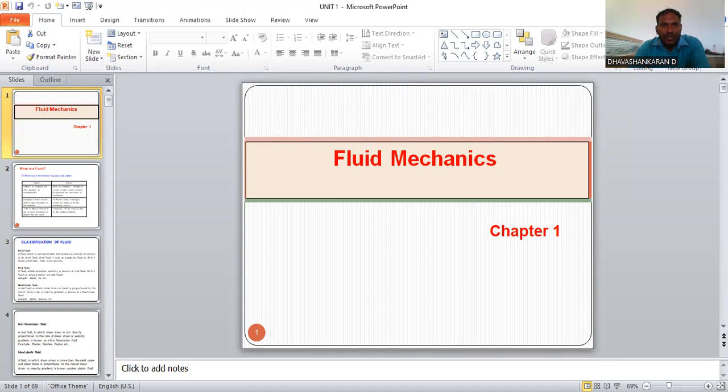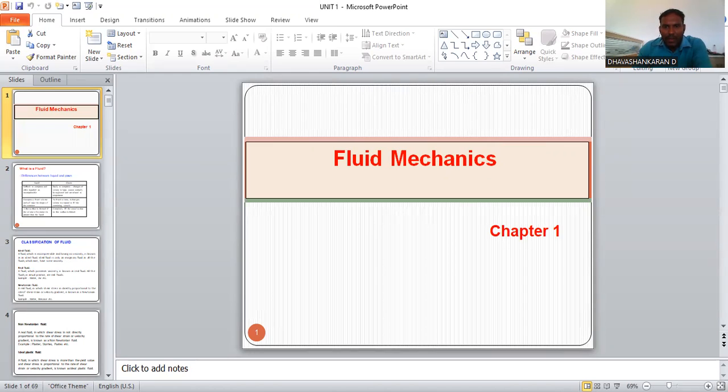The first classification is laminar flow and turbulent flow. Laminar flows travel in a well-defined path. It means they travel in a very smooth way. This type of flow is called laminar flow. In the picture we can see the difference between the laminar and the turbulent flow. In laminar flow, the water flows without any deviation and does not have high velocity. It has low velocity compared with turbulent flow.